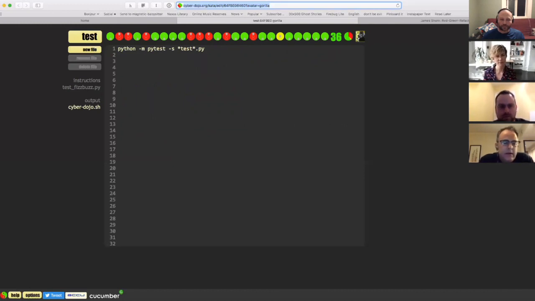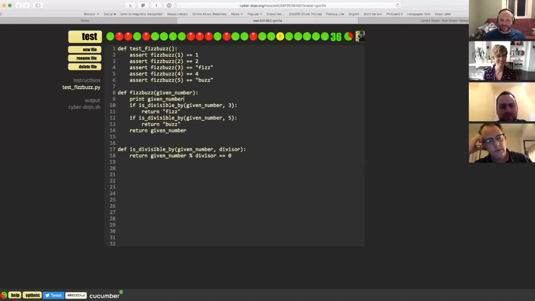Test with the asterisk means when you press the test button, it's going to show you. Okay, I got it. All right, so who's typing? It's me, but I'm having a hard time controlling it. So I think we should go back to test_fizzbuzz.py. One second. Does somebody have to grant me the control? Oh yeah, I tried to give it to you. There you go. So needy. All right, what do I do, Dave?